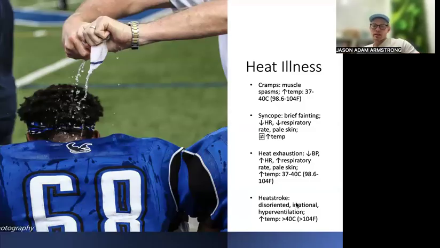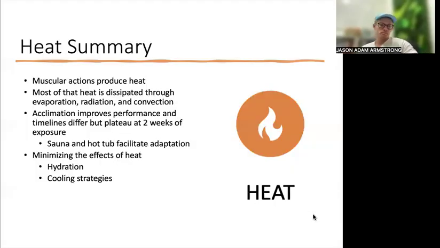Definitely some increase in core body temperature as well, up to about 104 degrees Fahrenheit. Heat stroke is the one where we're really going to be concerned. Risk of death is higher here, and I'm going to see disorientation, some irrational behavior, hyperventilation, and significantly increased core temperatures, up to about 104 or above 104 degrees Fahrenheit. I promise there are questions on that on your post-class engagement and on exam 2.